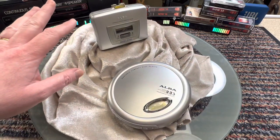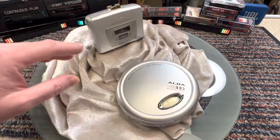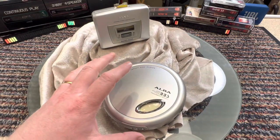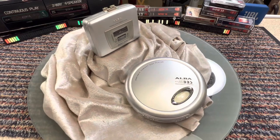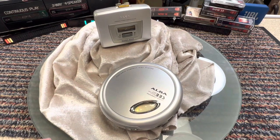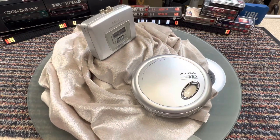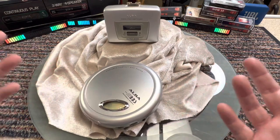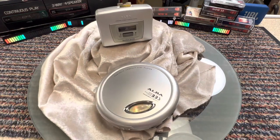The cassette one was really nice to work with because it was easier to open up. It was easier just to change the belt. The CD player, on the other hand, was a little bit of a biatch, but I did enjoy working on it. Need to improve my soldering skills on it. I don't know what happened, but they're fixed. They're clean and they work and I can use them. So that's always a bonus.